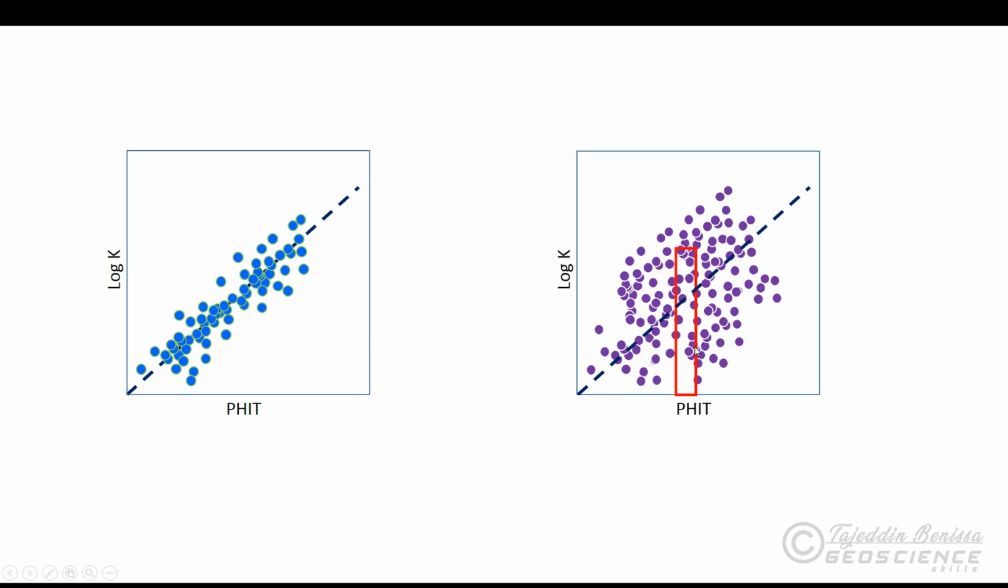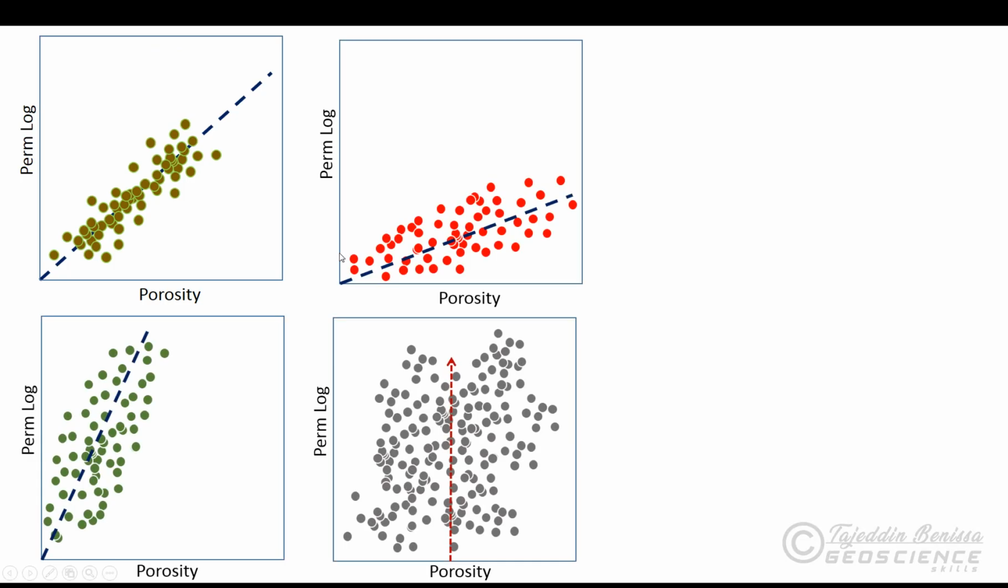which indicates the existence of layers in the reservoir with different pore geometries, hence different production behavior. So, since log K is linearly proportional to porosity, we use this plot to predict permeability in general. However, the slope, intercept and degree of scatter of points as well as trend vary from one reservoir to another. In general, this variation is attributed to different texture, diagenetic history and compaction degree for both sandstone and carbonate reservoirs.